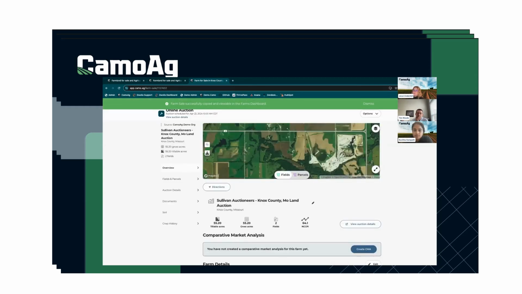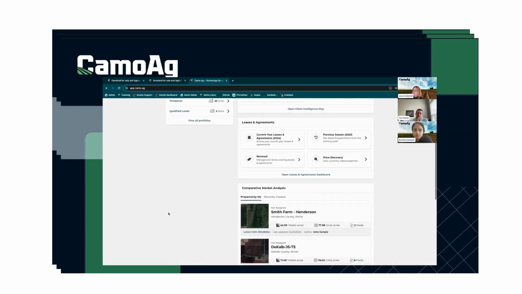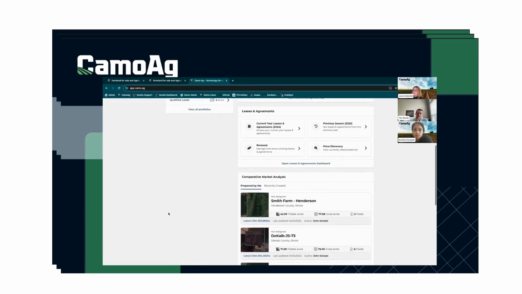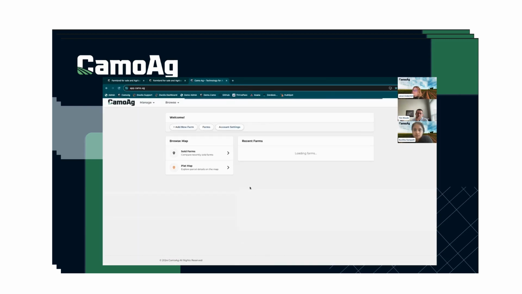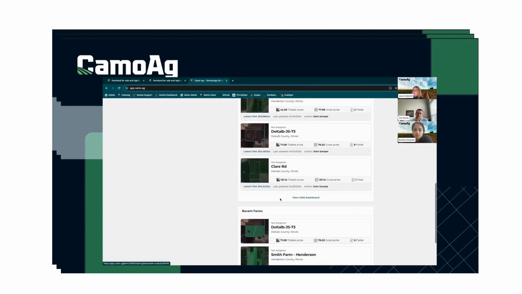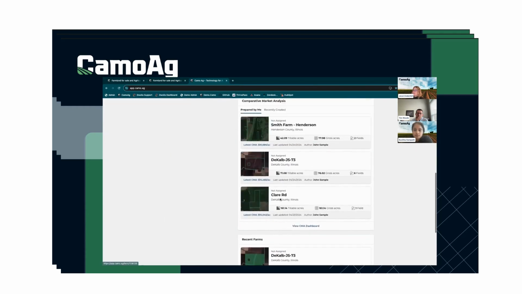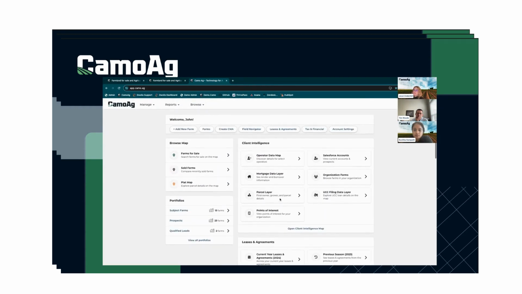Because what this is going to let me do is if I come back here to the home page, I'll be able to see down here both of those farms that I just copied, and I could then make edits to that information.